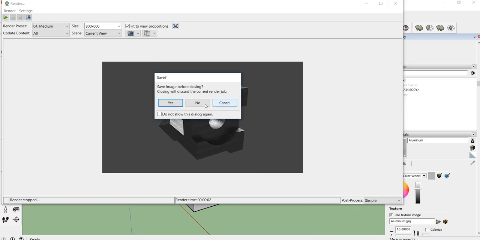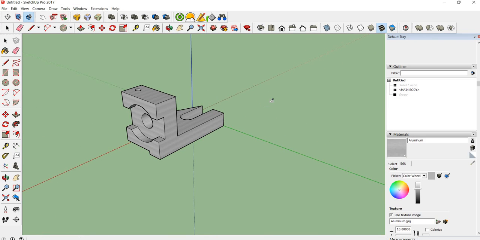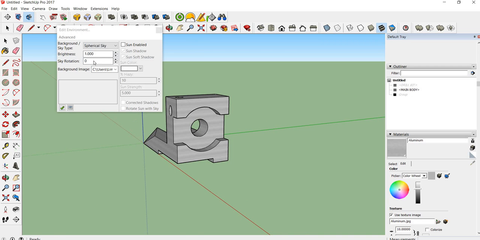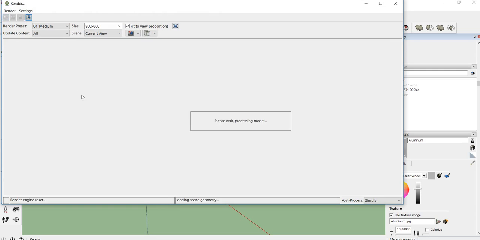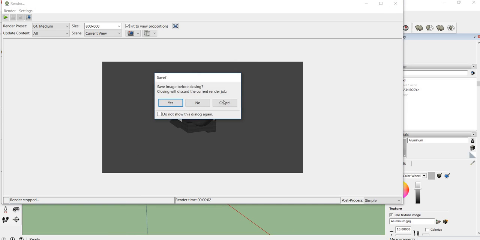It still doesn't look that great. So let's go ahead and try it from our, well, I like that angle a lot. So our environment, sky rotation, let's try at 30 degrees. So that's going to move the light. Hit OK. Render. Let's just see what happens. Okay, so there's that one. It's kind of blasé.